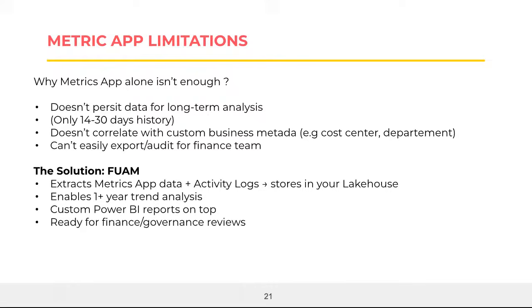So what is FUAM? FUAM is a tool developed by the community. It extracts the metric app data and stores this data in the lakehouse. It will also read the activity log and retrieve a lot of information directly via the API. It's able to retrieve, for example, how many workspaces, who accessed the report the last month, and with that you can not only track your capacity, you can also try to make some cleaning, and after that we'll see some solutions.